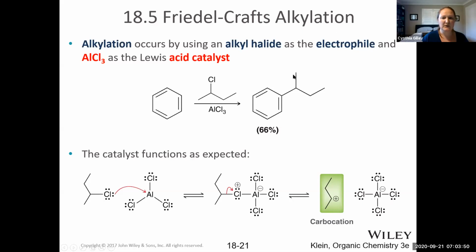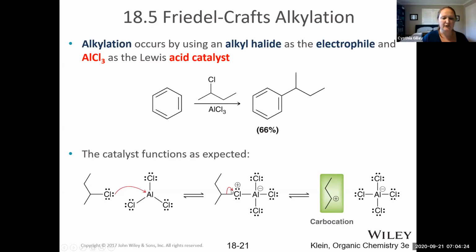Notice the alkyl group gets introduced, or substituted, for a hydrogen on the ring, and we're able to introduce an alkyl group. So how does this reaction work? Let's start with the alkyl halide. It will act as a Lewis base to react with our aluminum trichloride, which is a Lewis acid. We say then it forms the Lewis acid-base complex, and then this positively charged chlorine, which is electronegative, can start to pull these electrons away from the carbon.